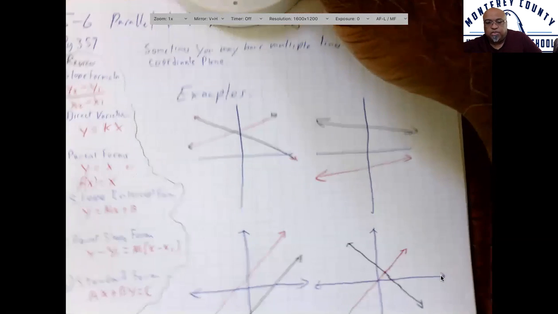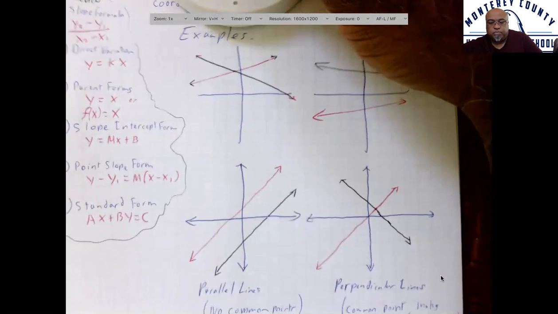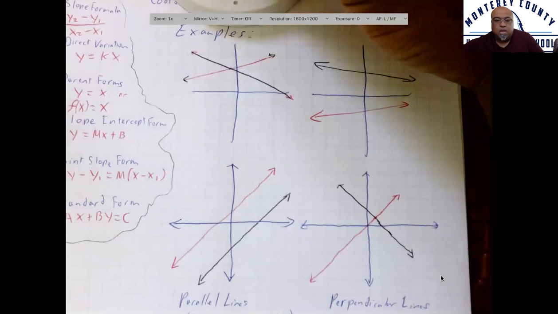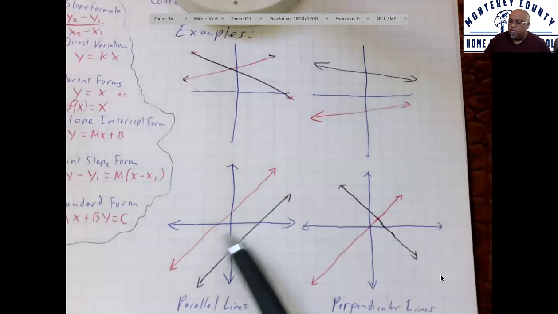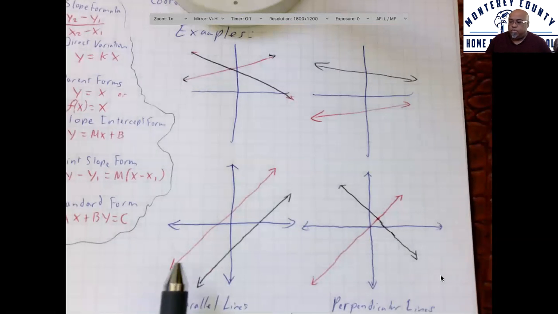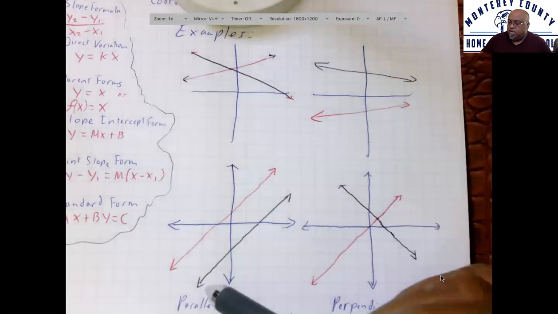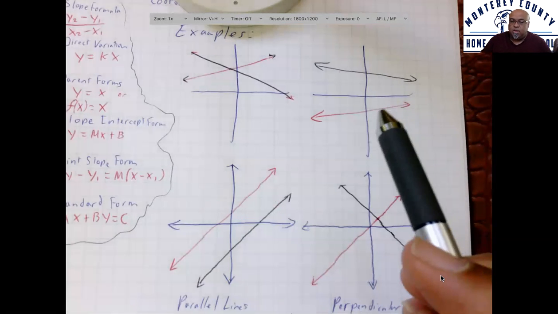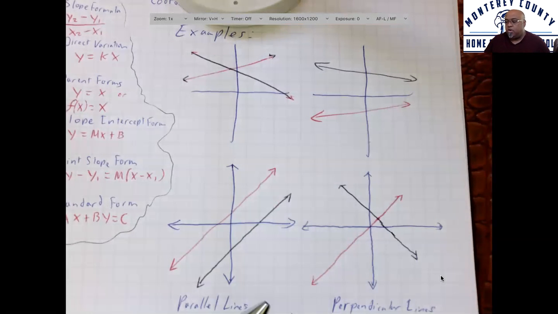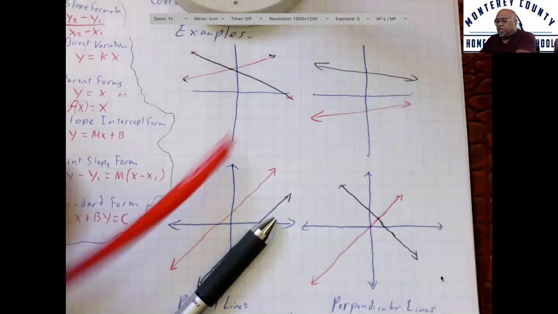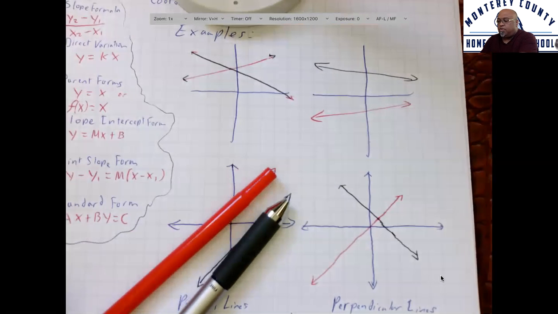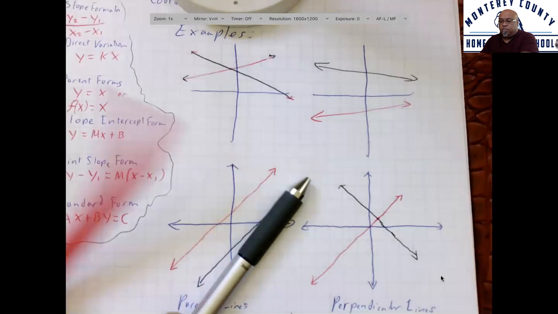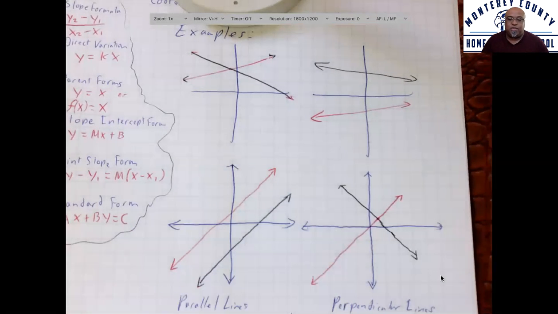Let me bring this down so you can see these other 2 lines. So these 2 lines here are called parallel lines. Now parallel lines, as you can see, are both going in the same direction, kind of like train tracks. Now if you had a train and you were riding on it, hopefully the tracks are both going to be going in the same direction. If they were to turn, then that would cause some type of damage to the train and everyone that's on board of it. Okay?